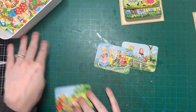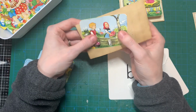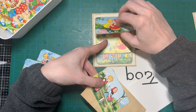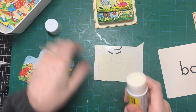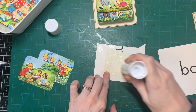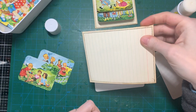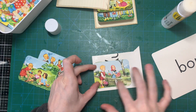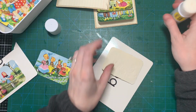So first, I could probably get away with just putting them on the index cards. However, this is still thin, and I like my journaling cards to be fairly sturdy. So that's why I'm using these to back them, and I'm just going to glue them on there. And then I already sewed this other card because I already had the sewing machine on my table, and I thought I'll just get that out of the way so you don't have to wait for me to sew that.